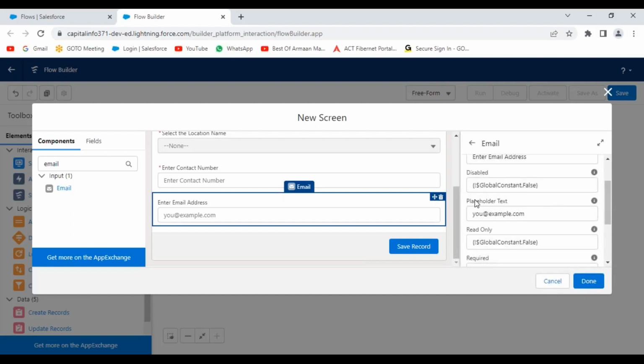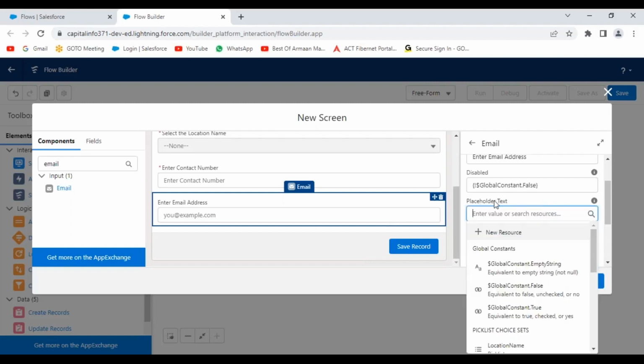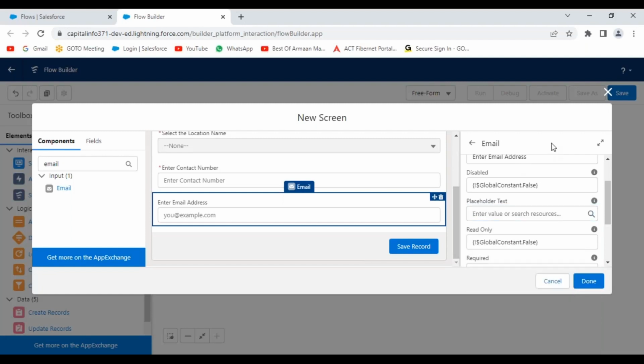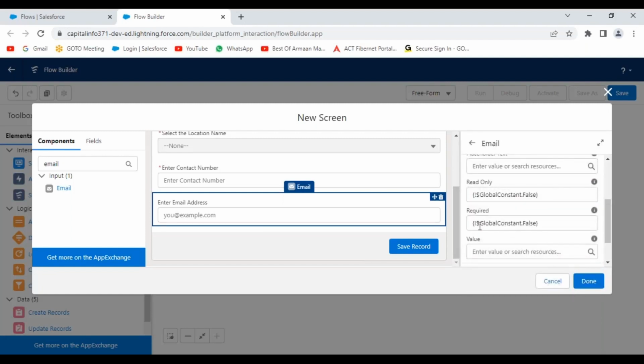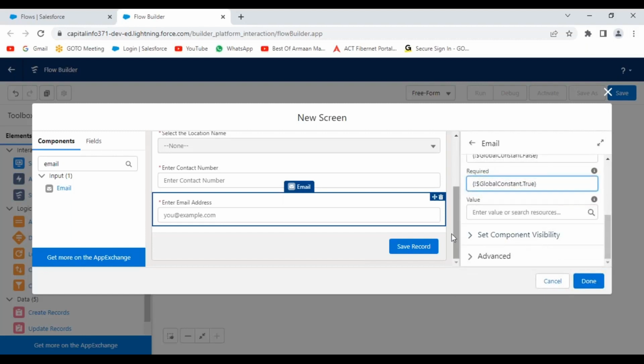If you want to give any display text, nothing but watermark, then you can specify it, or you can leave it empty also. Depending upon the requirement, you can make it empty. Now read only false. Do you want to make it required? Yes, I would like to make it required here. Don't make it non-mandatory, make it mandatory. Email ID I'm indicating as true.